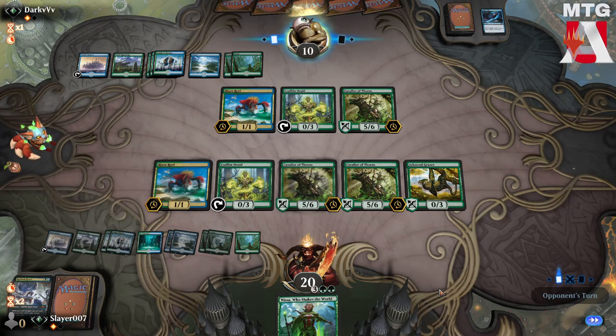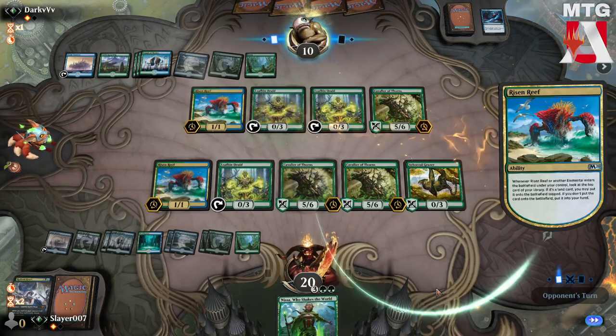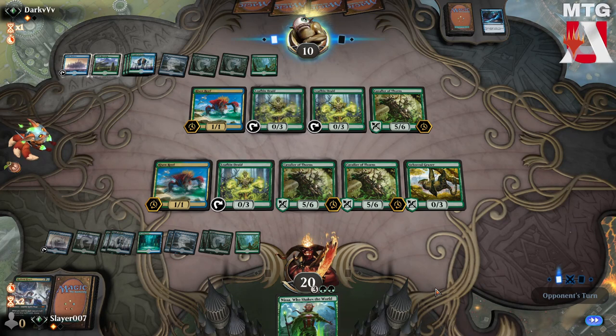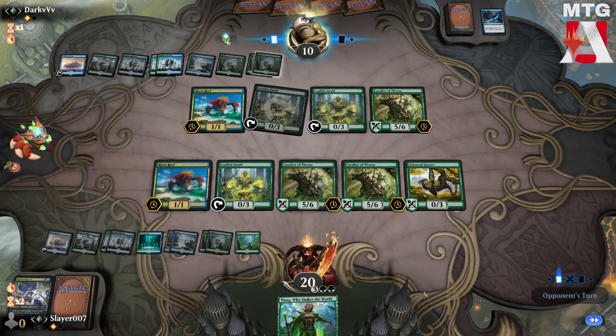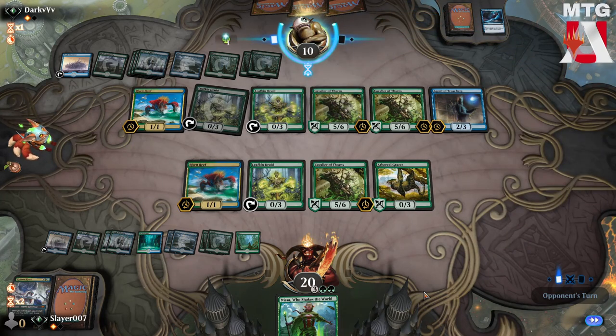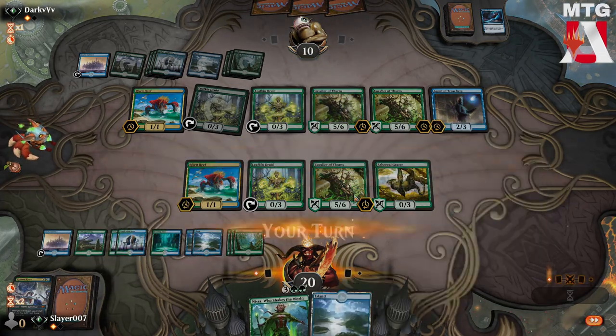Whoever gets Agent of Treachery on the battlefield first probably wins this game. Okay, left hand druid, sure. Another Risen Reef trigger. Alright, so it seems like a Crassus is coming down. That is going to be good, I believe. Oh, that is the agent, okay. Yep, taking one of our cavaliers, sure. Okay, passes the turn.